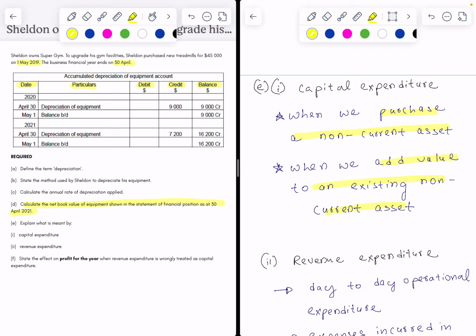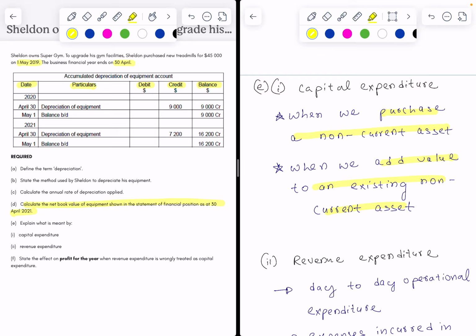So you could think of buying a simple asset in this case. For instance, you could buy a motor vehicle, which is where you're purchasing a non-current asset. And then you are adding extra compartments within this vehicle so that it can be used in your business to help you generate more revenue. For example, let's say you run a food business and you want the motor vehicle to be fitted with equipment to help you deliver those items. So that is like adding value to an existing asset, which is the purchase of the motor vehicle itself, okay?